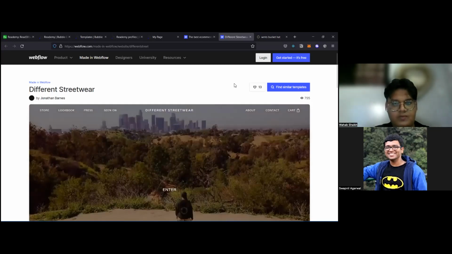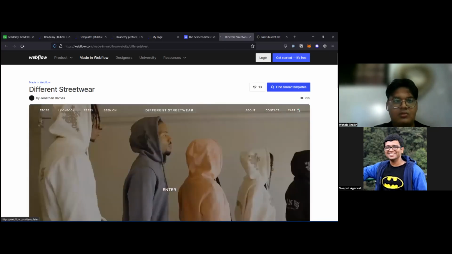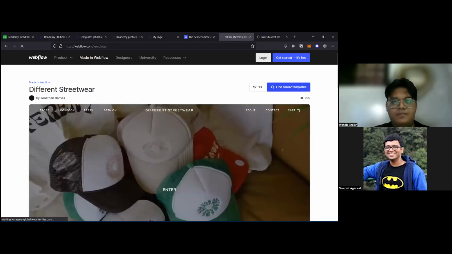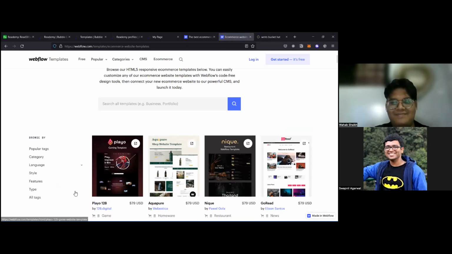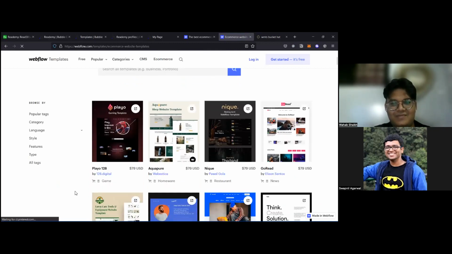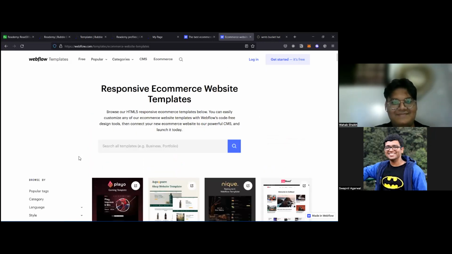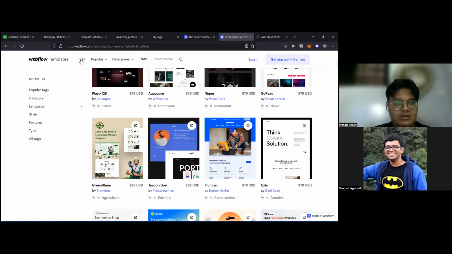How do I go? Oh, I need to sign up, I think. Oh, I think it is like find similar templates. I don't think this is a template. This is a showcase. And then we need to find templates. Let's do either e-commerce or CMS. Overall, I like the vibe of Webflow. This feels like the design is better. Oh, these are paid templates. Oh my God. This is pretty expensive. Let's see if we can find some free ones. There should be an option to filter out the fee. There should be, yes.